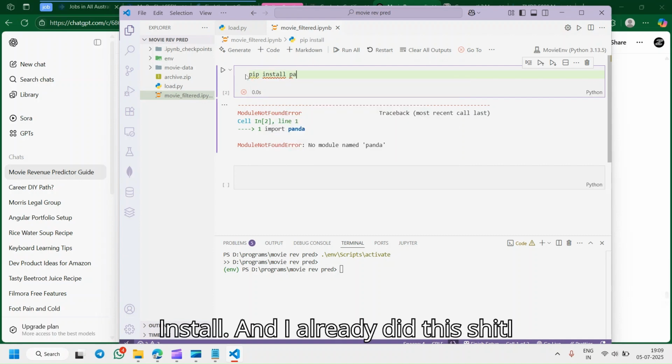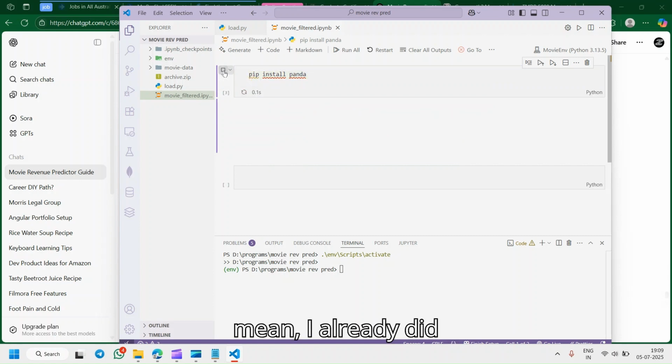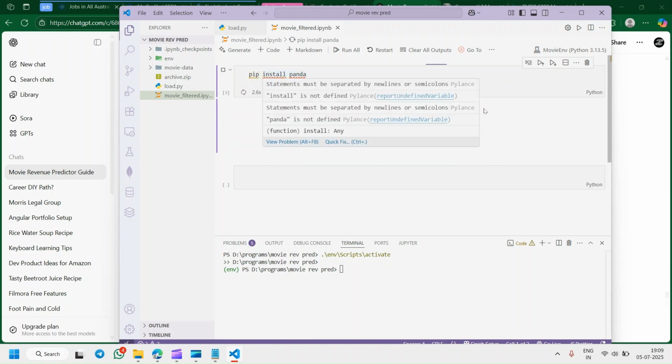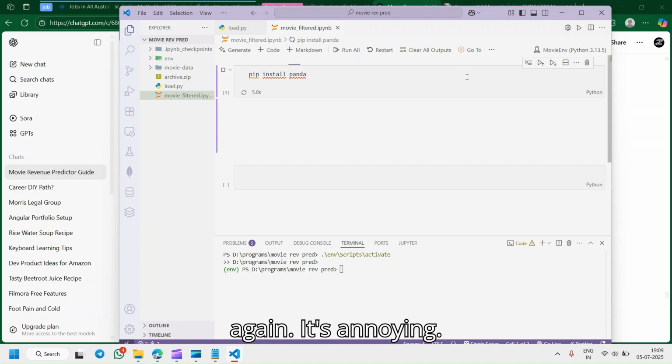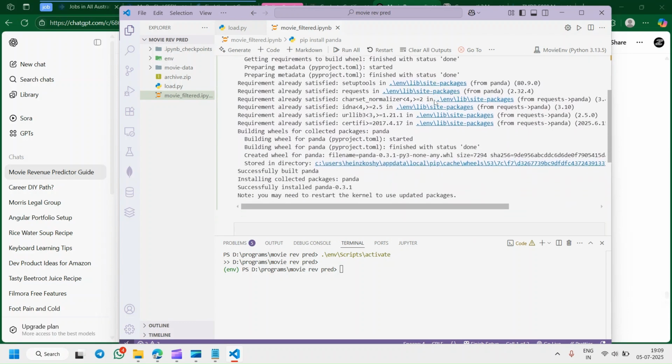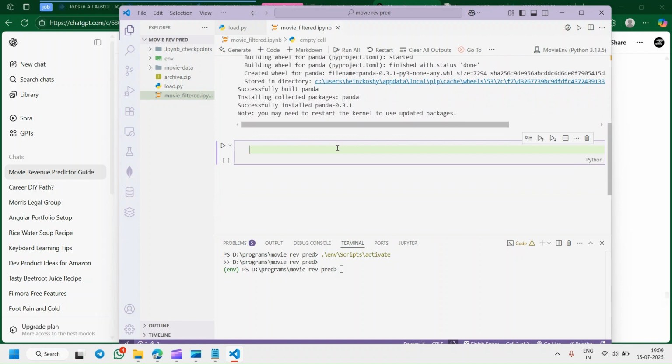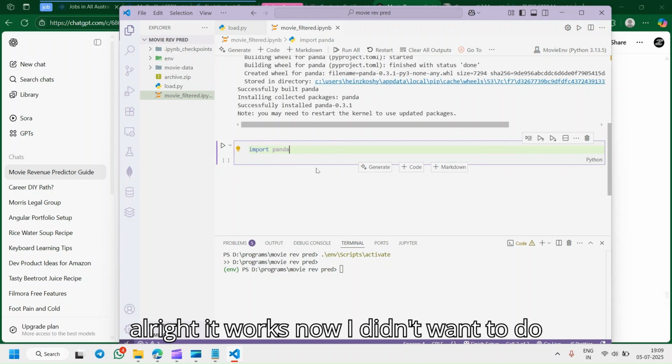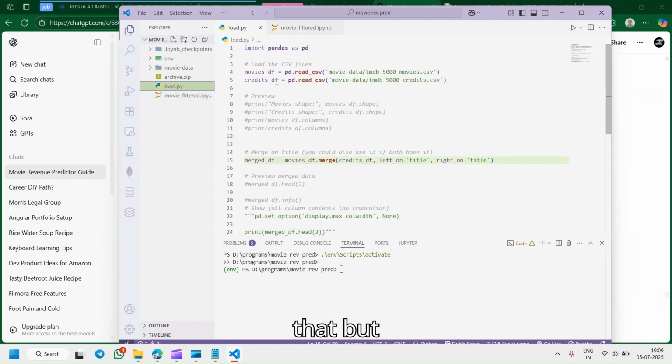And I already did this. I already did it 100%. Just doing it again and again. It's annoying. Poor panda. Alright, it works now. I didn't want to do that, but okay. Never mind. Let's do that again.